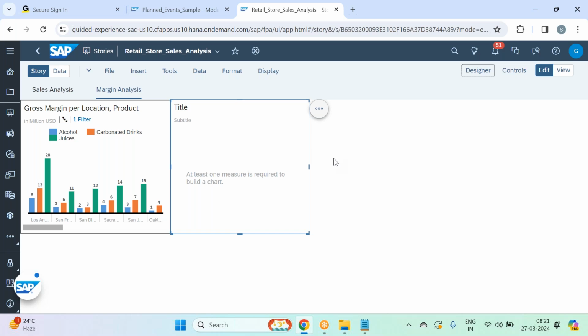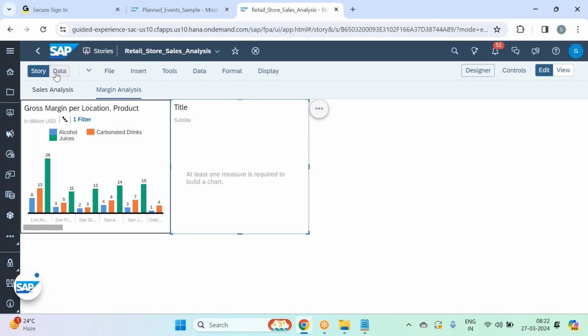But my marketing campaign data is in one data model, whereas my sales data is in another data model. So in one visualization, you want to do a cross comparison. How do you make it? For that to happen, first we need to link the models, guys. Once the models are linked, in one single widget you can take data from both the models and do a cross comparison. How do you link the models?